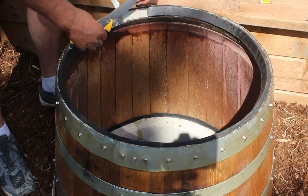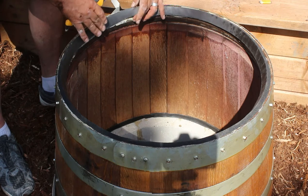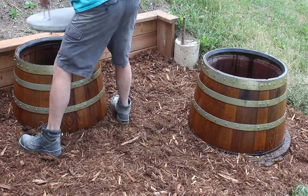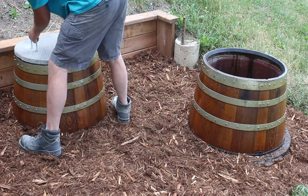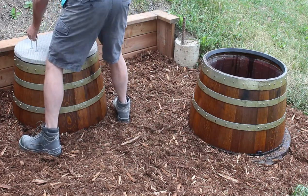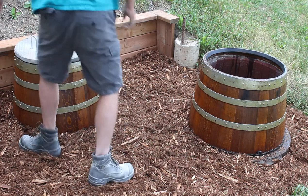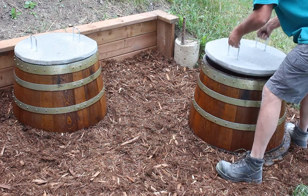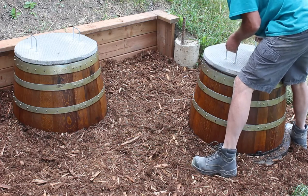Now, this is not the typical way to install risers on your septic tanks, and I realize that they should be completely buried, but our tanks and our risers are on quite a slope, and regardless whatever we use, we're going to see part of a riser coming through. So by insulating the area with the mulch, it should keep everything safe, and I think everything will be fine.